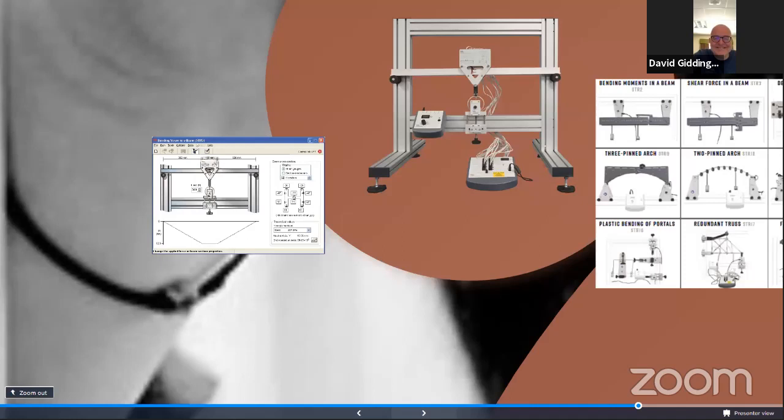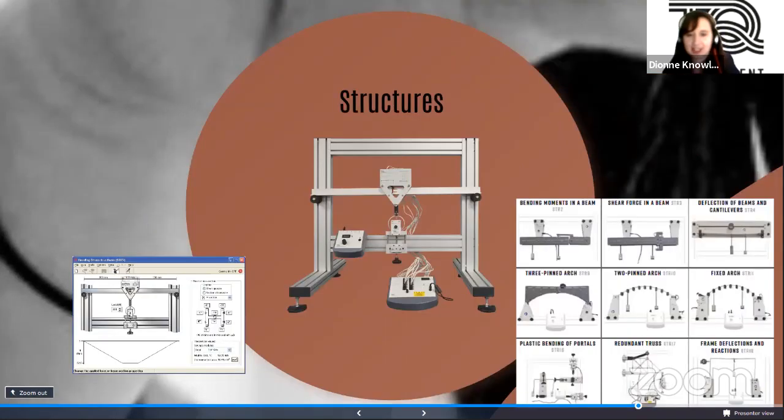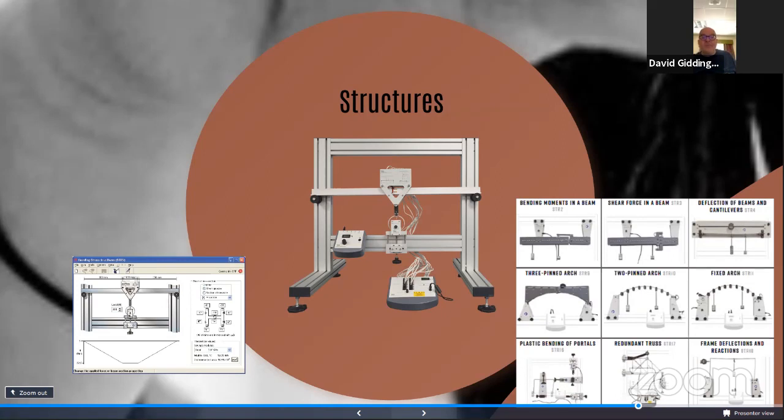Skip that. Yeah, we are going straight onto structures. Small scale equipment, all benchtop equipment. We are a market leader in structures. It includes static fundamentals. There are 19 experiments. The hardware can be used standalone, or we can offer the STR2000 for data capture, but also with the software, you get the option of carrying out virtual experiments on all 19 of the experiments in that range.